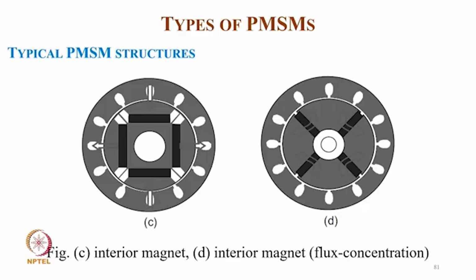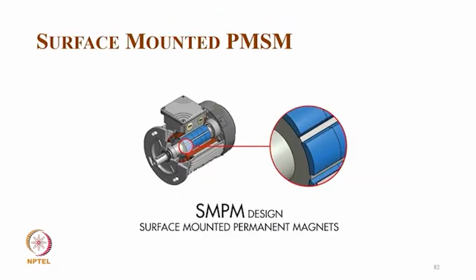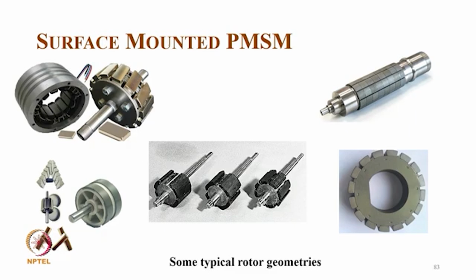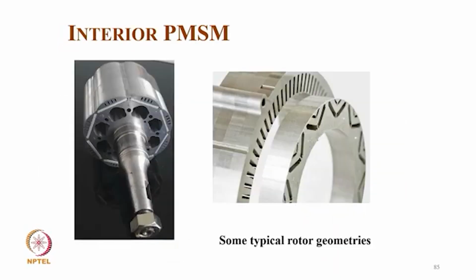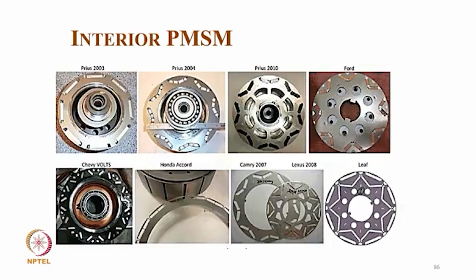Then typically interior magnet of two types, typically flux concentration, and then surface synchronous PMSM with surface mounted magnets, as you can see here. Then a lot of typical models of surface mounted typical geometry, as you can see, many geometries with surface mounted for low speed application. And then interior permanent magnet, as we discussed for electric vehicle, and many other typical rotor geometry, especially with the flux barrier. That another geometry is a typical rotor geometry.